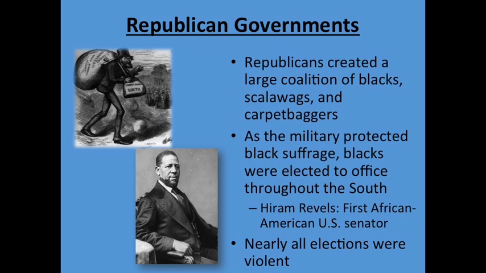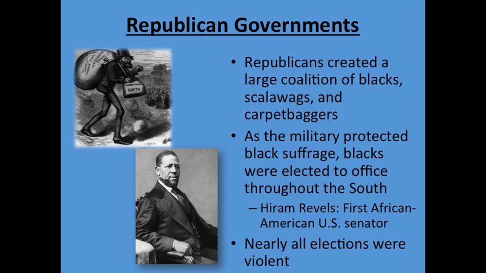Blacks do get elected to office during this time in fairly sizable numbers, maybe not proportional to their population in these southern states. For instance, in South Carolina, over half the population's black, but not over half the elected representatives were. But you do have black office holders at the local level, at the state level, and even in Congress. Hiram Revels is the first African-American U.S. Senator, appointed to a Senate seat in Mississippi in 1870. He actually held the Senate seat once held by Jefferson Davis.